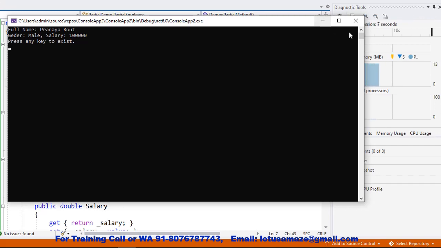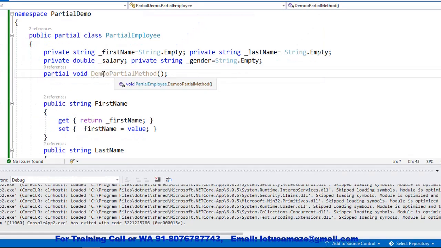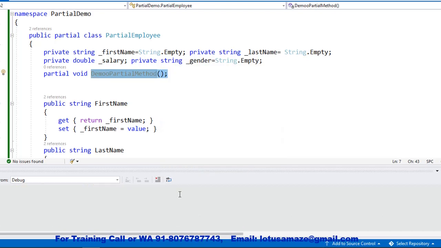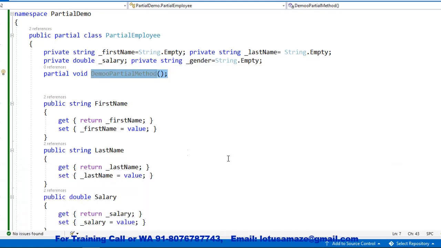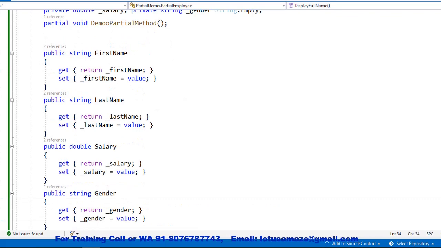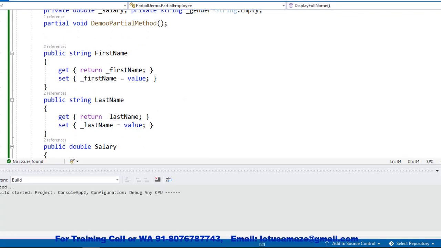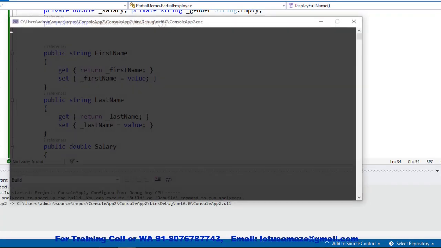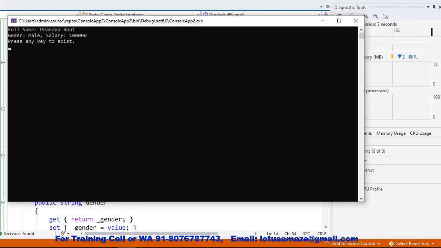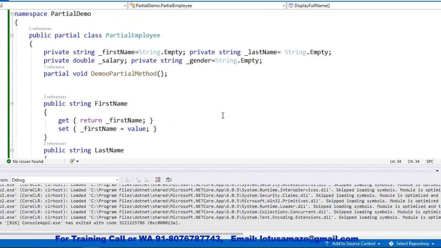Now, if we call this method in the DisplayFullName method and compile again, there is no error. So implementation is not required; even calling the partial method does not require its implementation. Now we implement this method.